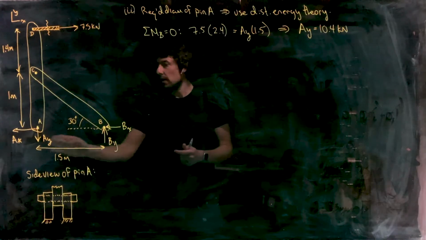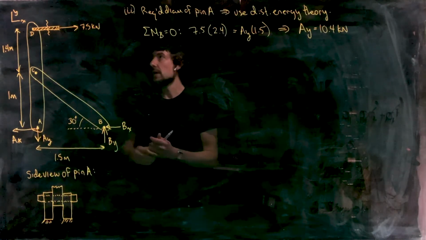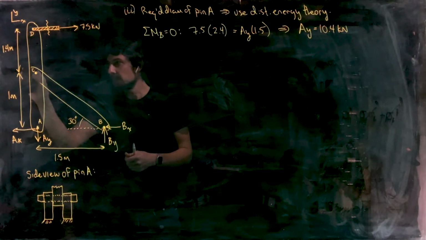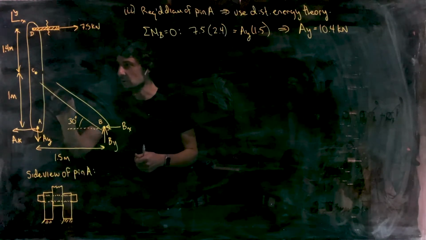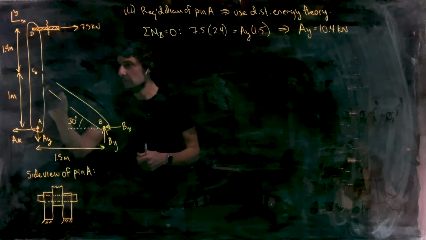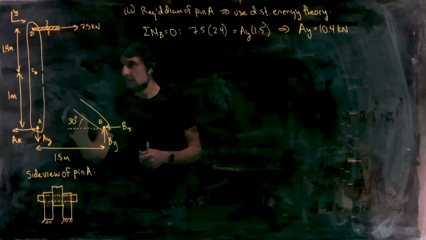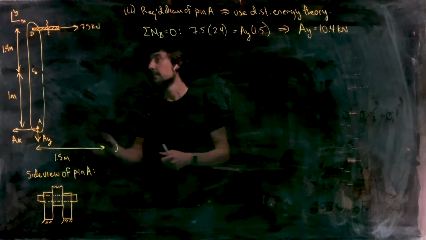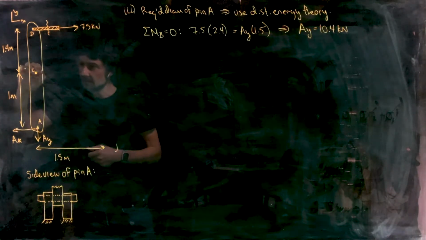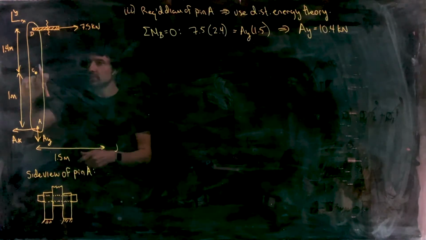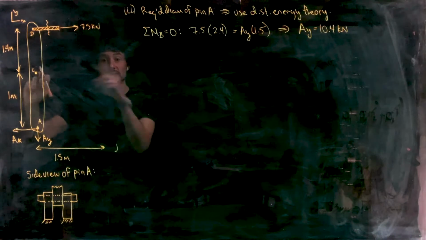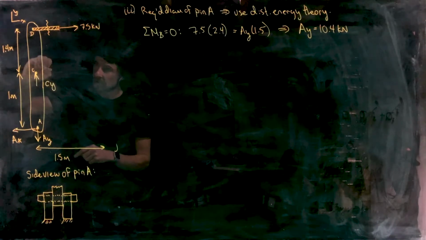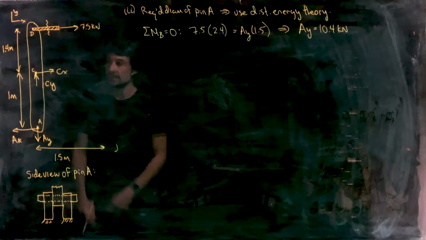And now what are we going to do to get Ax? Well, if we took apart this pin joint now, and there are a few different ways that you could go about doing this, but I think this might be the most simple way. Actually, let's just get rid of that whole thing. There we go. No need to be doing delicate erasing when we can just clean the whole thing off. Okay, we've just taken apart a pin joint, so we need to put forces in here. So let's just put CY like that and CX like that.